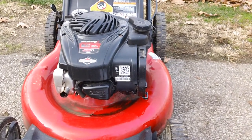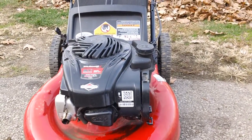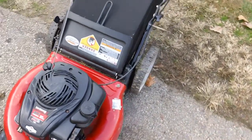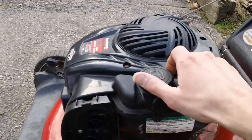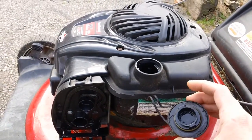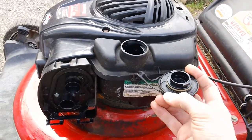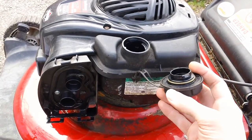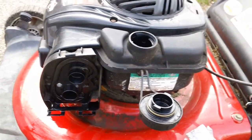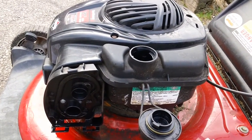Say you're out there cutting grass and it's extremely dusty, and you get a lot of debris around the lip of your gas tank up here at the top. The problem is with these gas caps, you don't have any way of really protecting the lips. You can get debris all along this whole area right here, and this stuff just falls right down. You get all this crap up on top here. It's not like the older Briggs flathead style gas tanks where they have a wider cap on it.